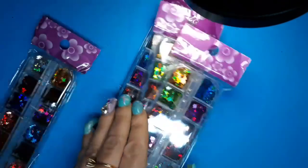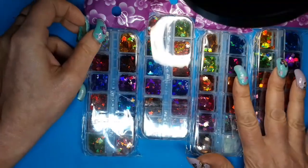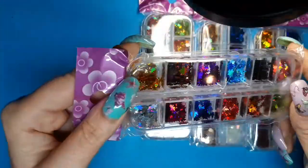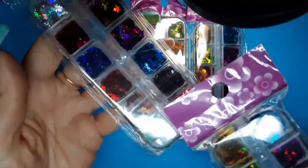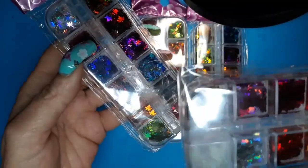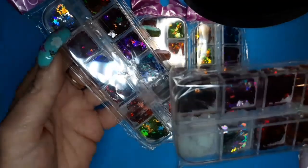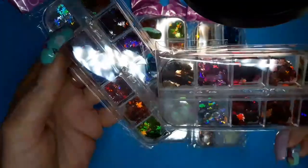Then I got these leaves for fall — it's that time! It was eleven dollars for all of these. All your different colors — gorgeous. There are two different sizes: this is the big maple leaf and this is just a leaf. I don't know what kind of leaf that is — maybe a maple leaf too. But I'm loving these colors.